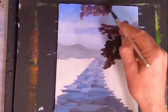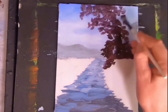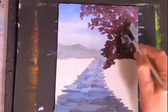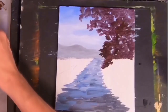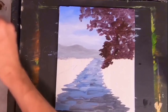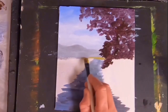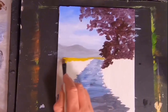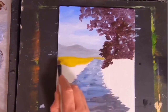A lot of my paintings aren't, even my commissions are not about detail. You can get so carried away with detail sometimes. It can be very time consuming and very demoralizing for yourself, especially if you're a beginner, that you want to get everything perfect. And art is not about perfection. Art is about illusion and the ability to express yourself in the form of paint onto a painting surface, and getting people to see what you see through your eyes. And a lot of people can't do that. A lot of people can't see what you're trying to show them, but there's a lot of people out there that can. And art is in the eyes of the beholder, as they say.